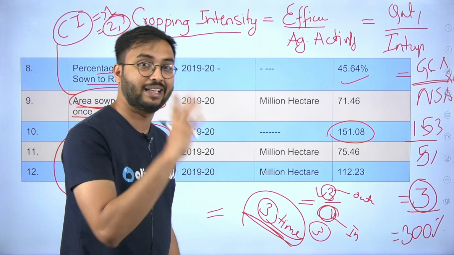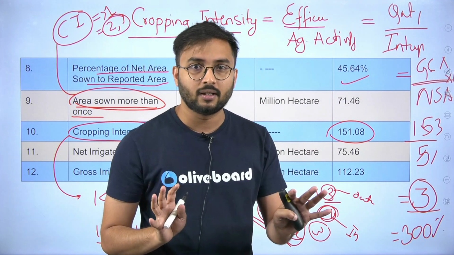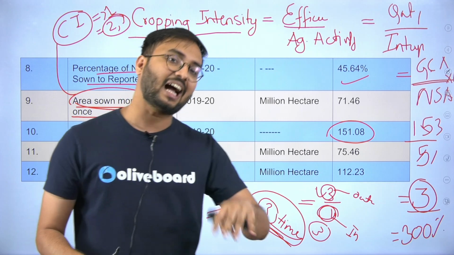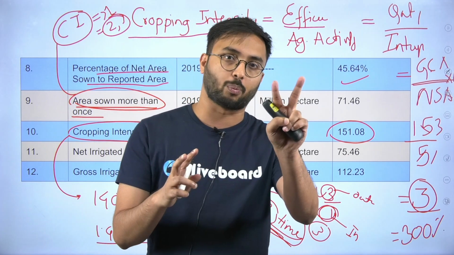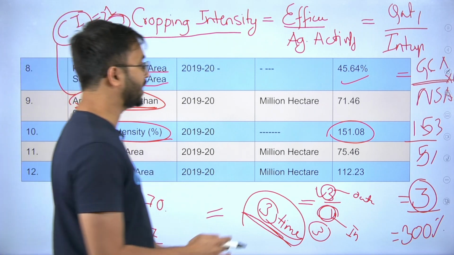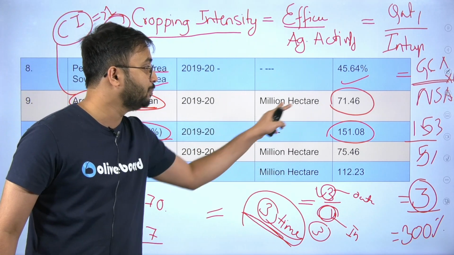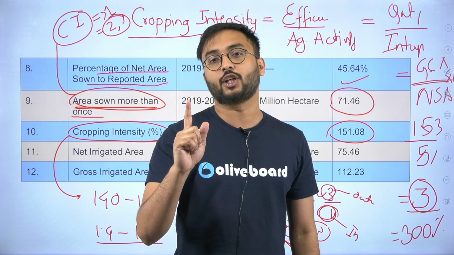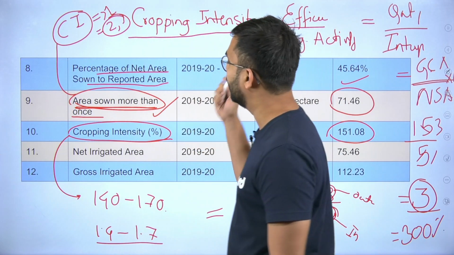That means in one agricultural year, in 12 months, how many times was the cropping done? It doesn't really matter which cropping was done, Kharif, Rabi, Zaid, whatever it is, but it could be done 2 times. So for example, suppose I am a farmer, I did rice cropping and then I did wheat cropping. In one agricultural year, I could sow or crop 2 crops. Therefore, I would be considered in this area sown more than once. And how much is such area out of the total area? It is 71.46 million hectares. This particular 71.46 million hectares is such area in which the crop is not grown only once in a particular year, but more than once: twice, thrice, 4 times. Okay, so this again shows good efficiency.